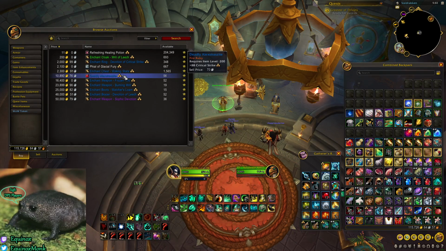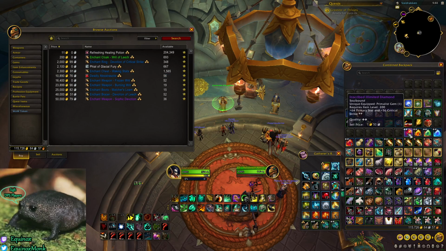Deadly Alexstrasite. Quality 3 is 88 crit. Quality 2 is 77, I believe. Very important. You want the full crit gems. You want full crit gems, and then 1 Primalist gem. You want the Inscribe Illimitted Diamond.